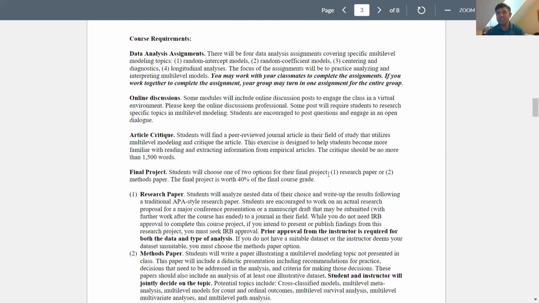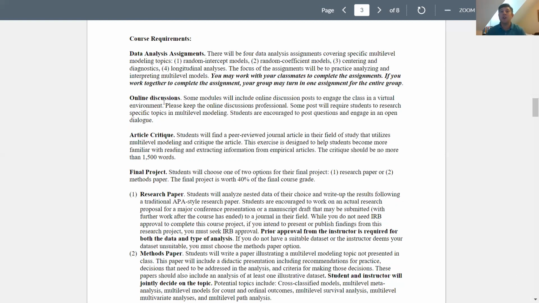So that's what I'm doing with these data analysis assignments. We're going to cover random intercept models, and I'm going to give you some data in a research scenario, and then you can practice running those models yourself as well. And so we'll do that for 4 big topics we're going to cover this semester.